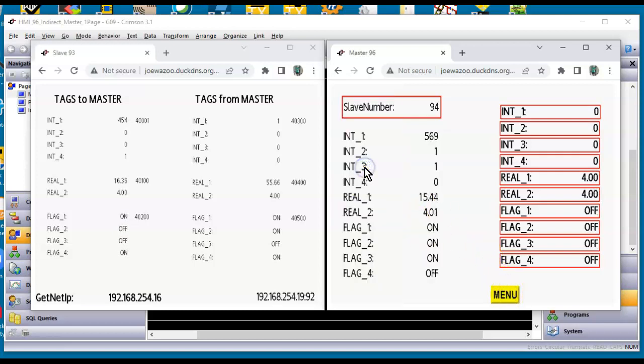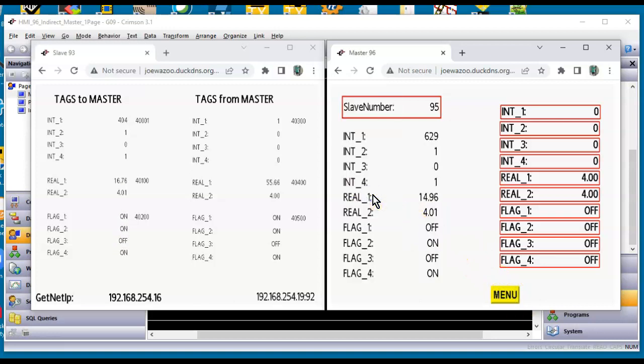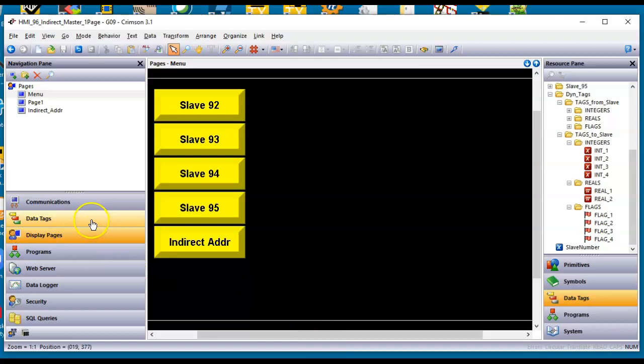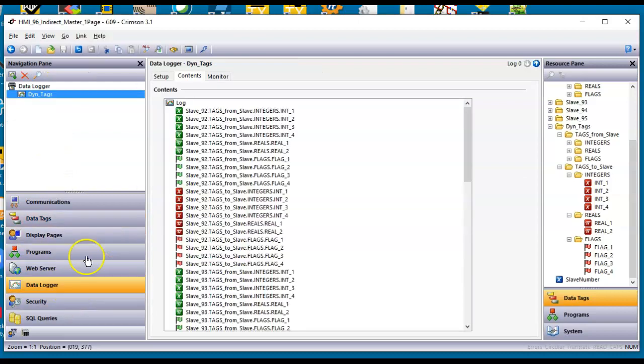So really, this concept, I'm going to make another video of this, hopefully not as long, because I got interrupted with phone calls in this one, but it's a pretty cool concept on indirect addressing. The key to this concept, in my opinion, is that you need to have something on the triggers that does a no-op here, or you can use those tags in a data logger, which doesn't do anything, but this is causing us to refresh them all the time. If you don't do this or the no-op, you're only going to get a static snapshot, which might be okay. I don't know what your goal is, but just something to ponder.